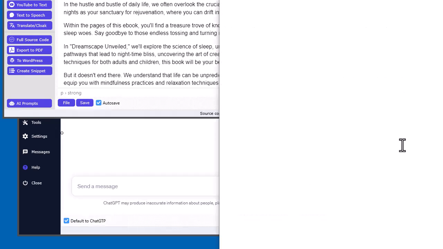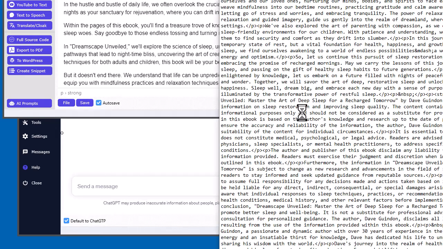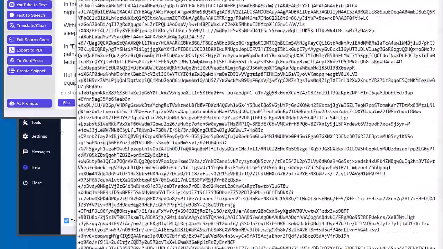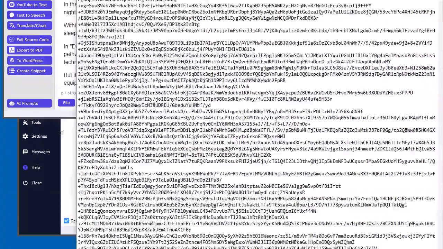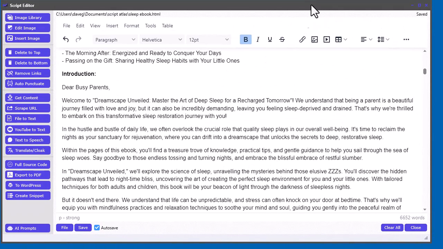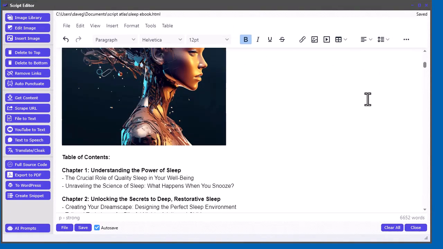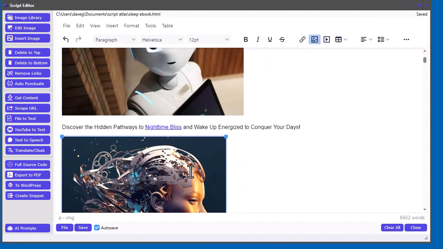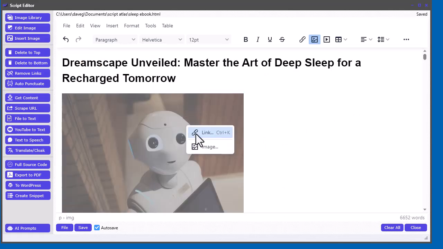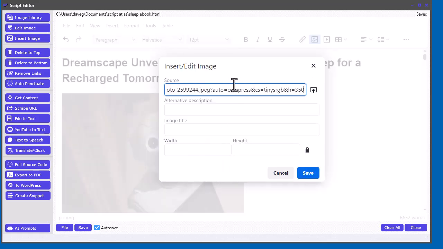Now if you want to copy the source code, this will copy that source code, but remember that image content is in there, so it's actually going to be quite large. You see all that image data is directly in there. So it's always good to have your images as hot links, meaning those images are somewhere on the internet instead of being completely embedded into the HTML. So this one here was not a hot link. This one is actually a hot link. So if you right click there and go to image, you can see this is a link located on Pexels.